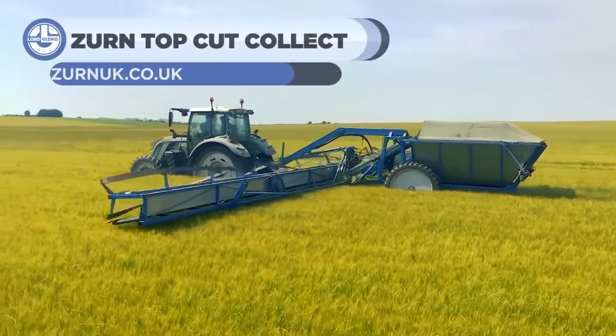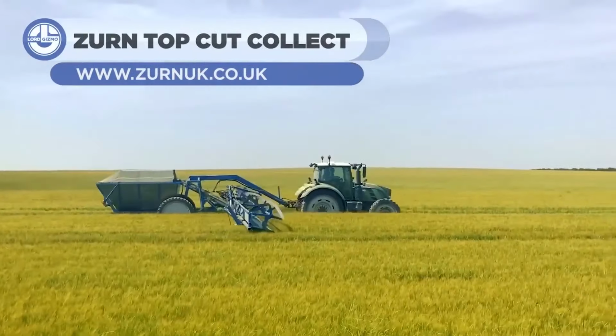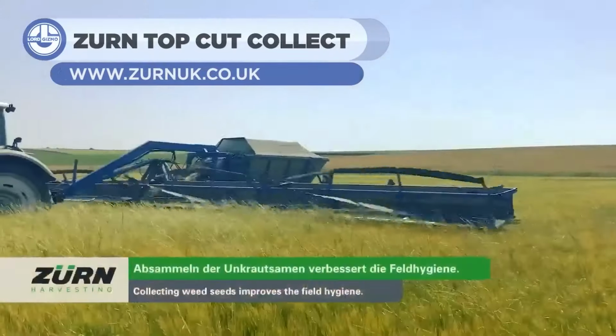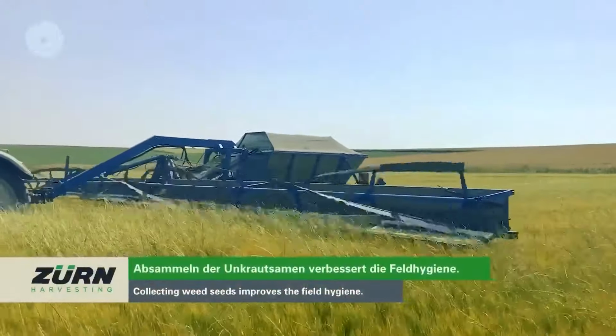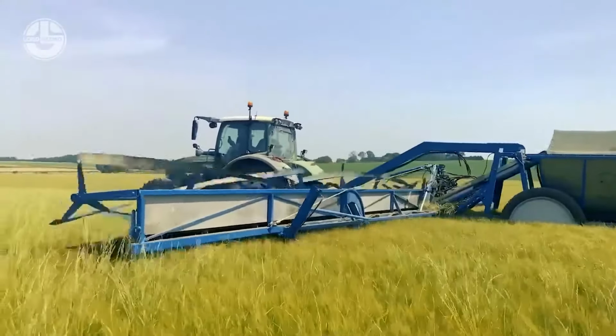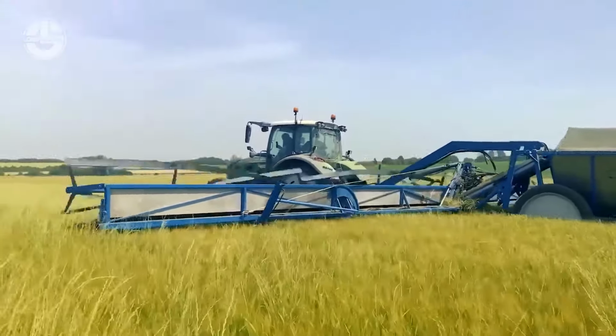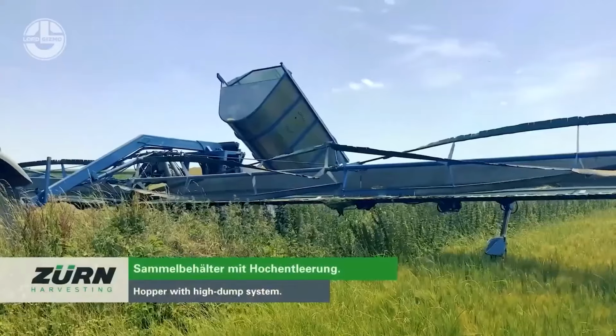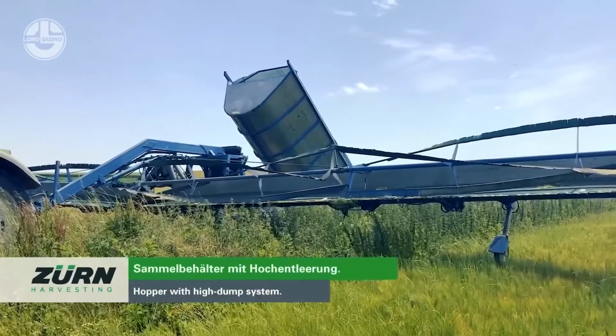Next, we have the Zerntop Cut Collect. It is a mechanical weed harvester that enables organic farming methods in herbicide-resistant areas. Grasses and other tall weeds are carefully removed just above your crop. It removes the tops of weeds and gathers the seeds in a container. This dramatically improves field hygiene.